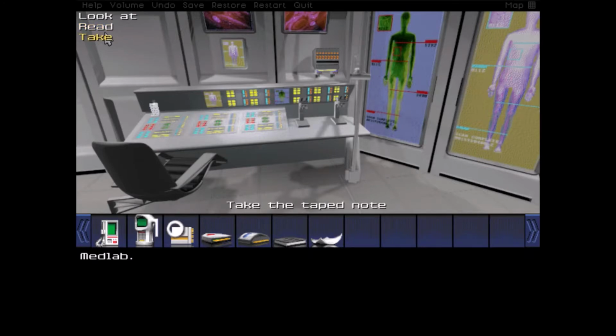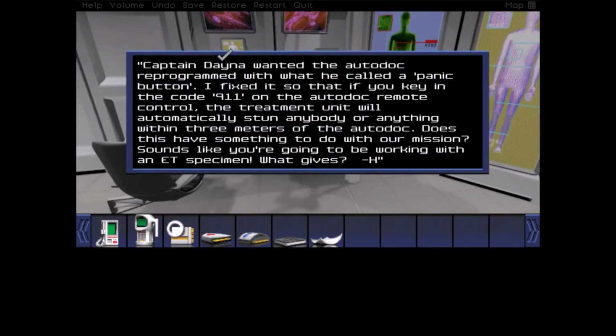So Captain Dana wanted the auto dock reprogrammed with what he called a panic button. I fixed it so that if you key in the code 911 on the auto dock remote control, the treatment unit will automatically stun anybody or anything within 3 meters of the auto dock.